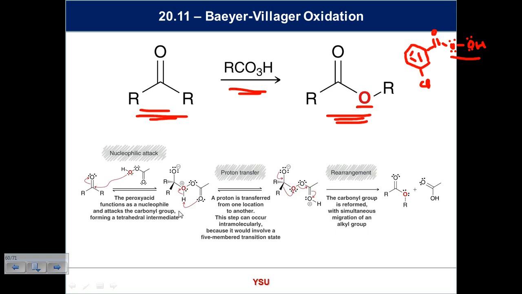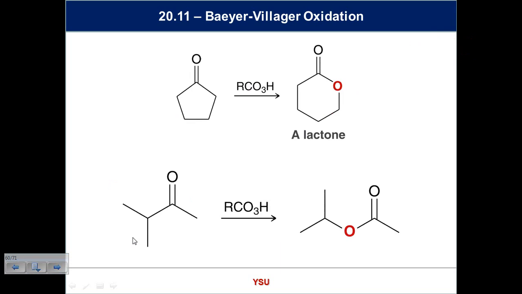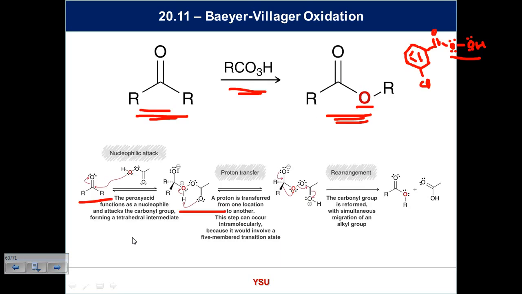So what will happen here, and I'm going to explain this in a bit more detail in recitation, but I'm also going to point you to my mechanism on the website there, because again, I think what happens first is protonation of this species. If you protonate this thing, you set it up for a nice nucleophilic attack. Let's face it, this isn't a very strong nucleophile. But if you protonate the carbonyl, you can make that carbonyl more electrophilic, and therefore nucleophilic addition should be faster. And what we get is this guy.